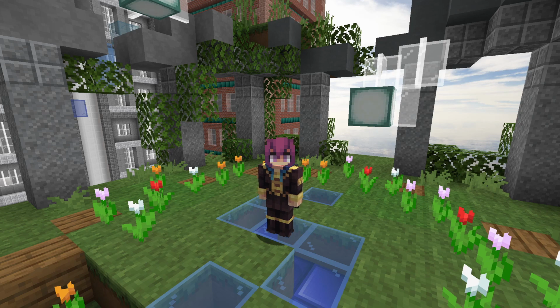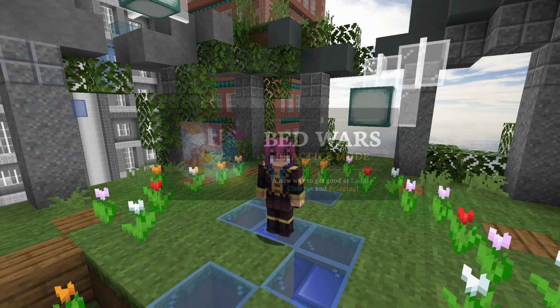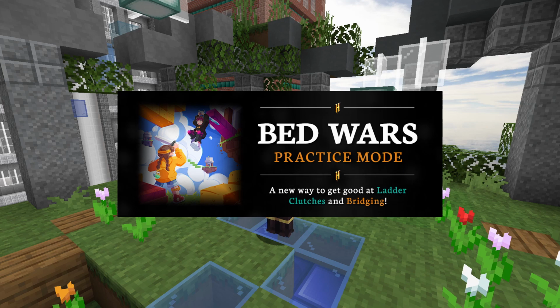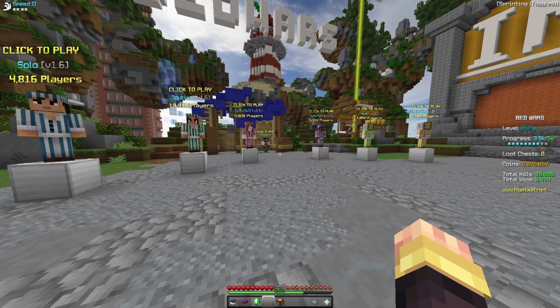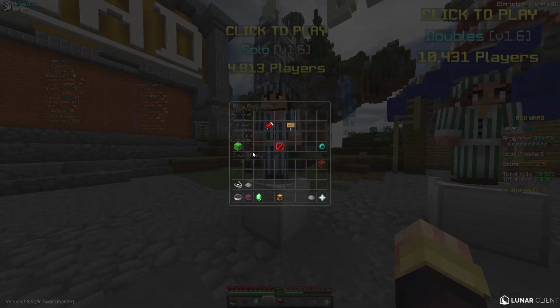Earlier today, Hypixel dropped a brand new mode for Bedwars. It's called Practice Mode. Instead of being a PvP mode like the others, it's designed to let you work on your skills in a single player environment before you get into the actual game. Instead of these modes having their own NPCs like most Bedwars modes, you can actually go to any NPC and click on this wool block here to open the practice game menu.